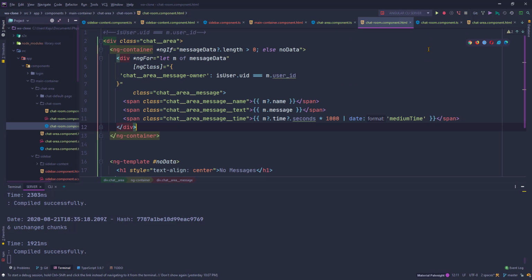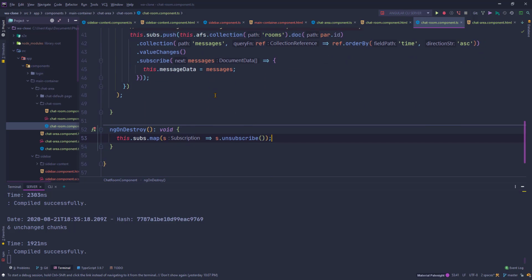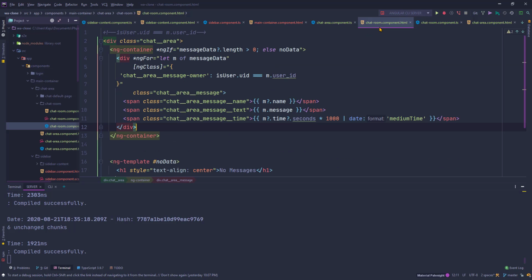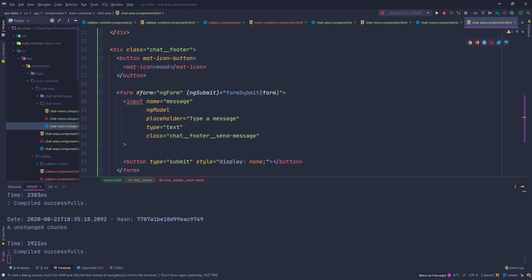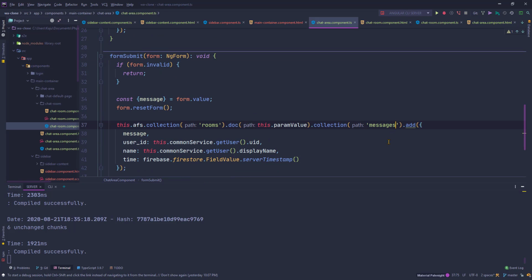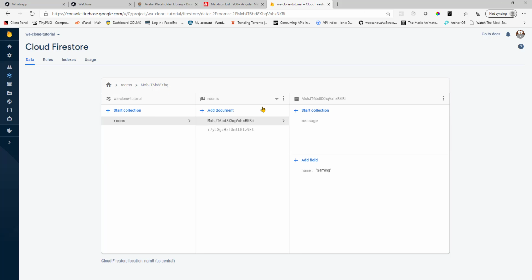But this is messages, right? And I believe in my form chat room, that is chat room component, where did I submit it? Chat area, sorry, form submit messages, sorry. So save the changes and quickly go back here.